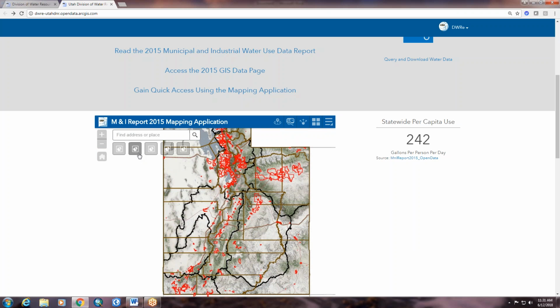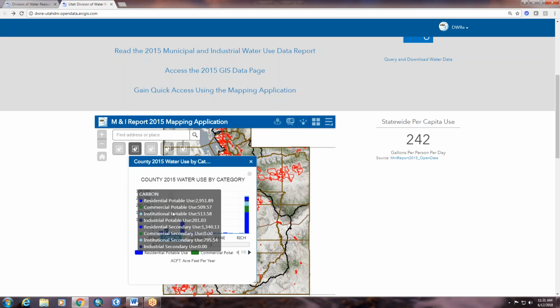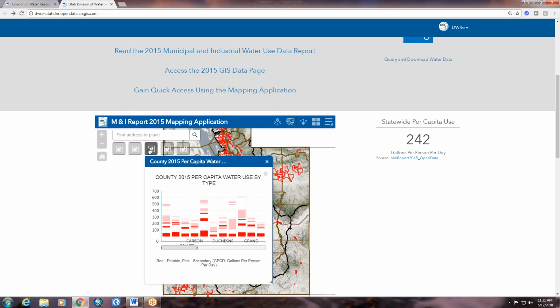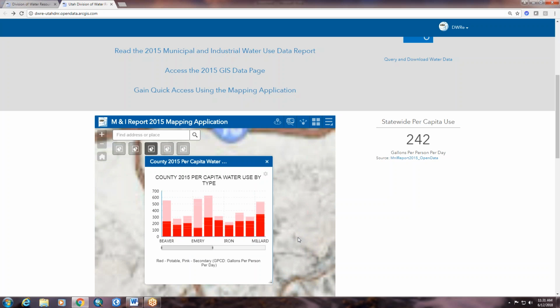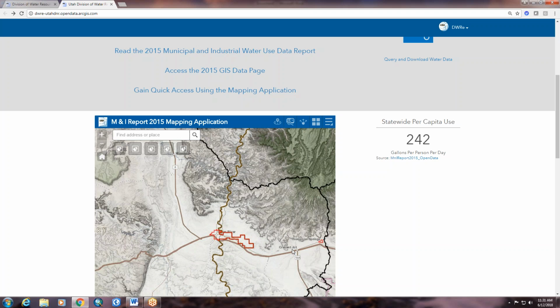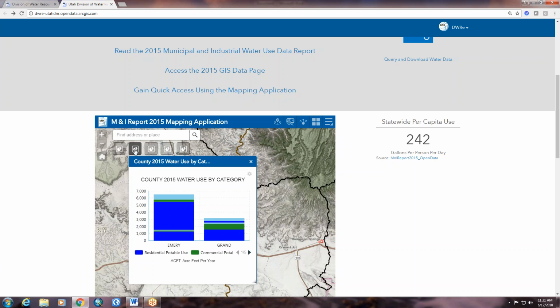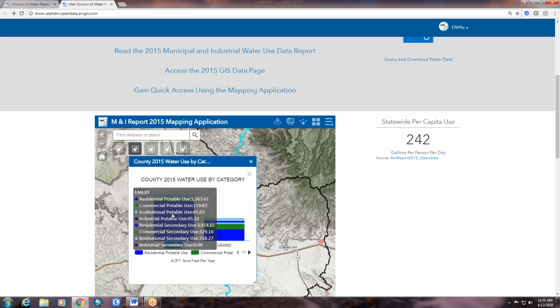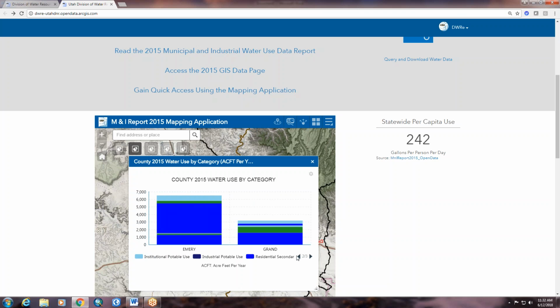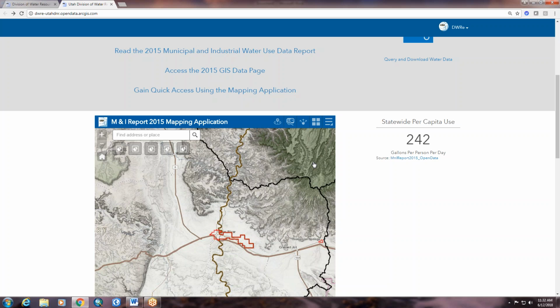Let's look at some of the other infographics that are available here. This will also give you the ability to do some comparisons by county, as well as this infographic. What's great about these is they're interactive, so that if you zoom in on the map, it's going to show you which counties you're in the vicinity of. So that's a great way to compare information from counties. And if you hover over this, you get all the breakdown. And you can also look at what the different categories mean here. And you can change the size of this if you need more room to view what you're looking at.